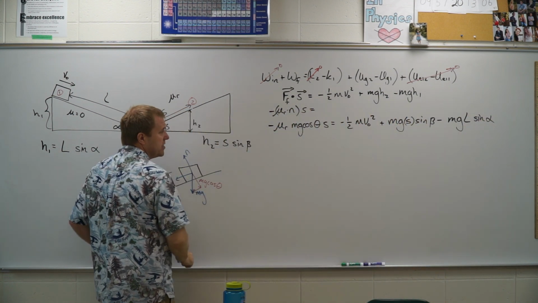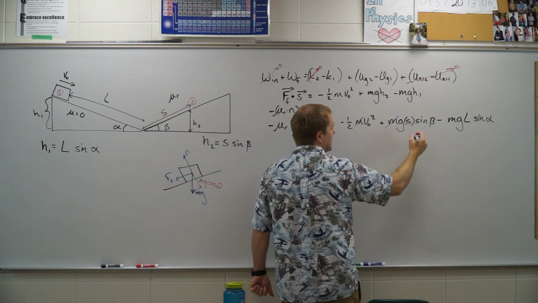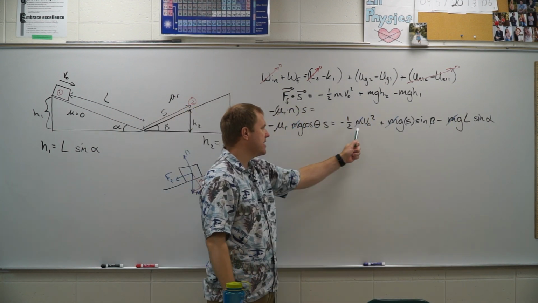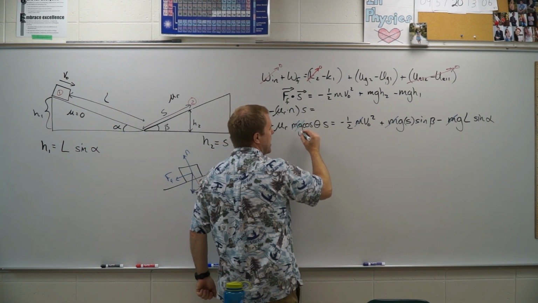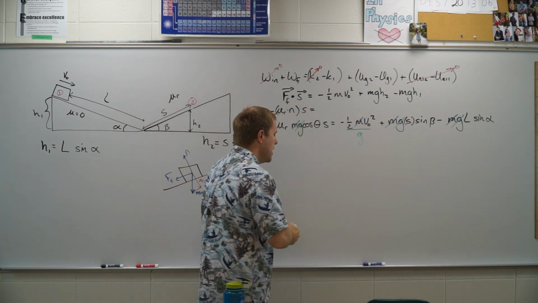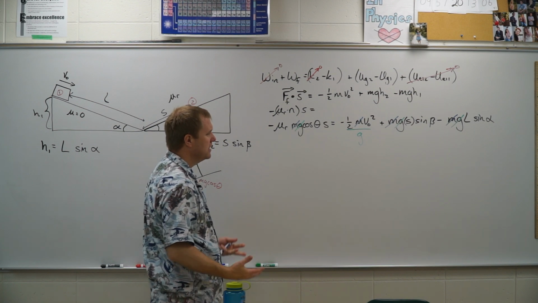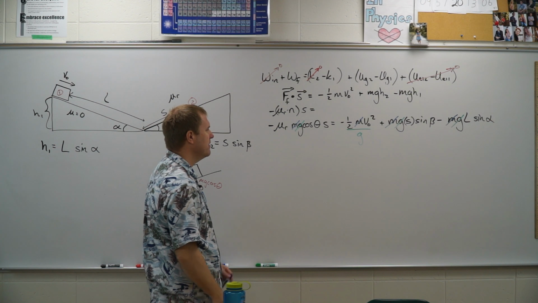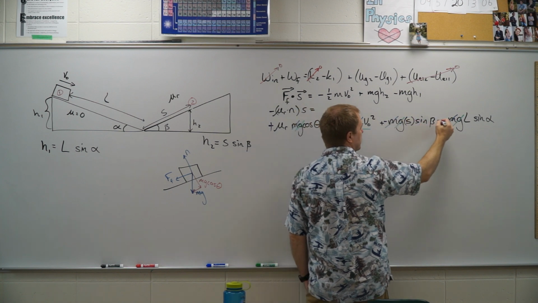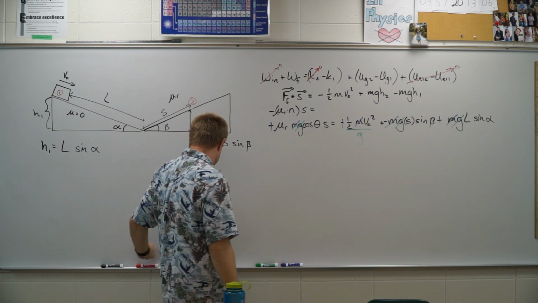All right, so at this point we have some stuff we can cross out. Every term has an m, fantastic. All the terms have a g except for this one, so I'm going to go ahead and divide everything by g here. Get rid of that. And then let's get rid of all the minus signs here, so let's multiply everything by negative 1. So we've condensed a touch here.